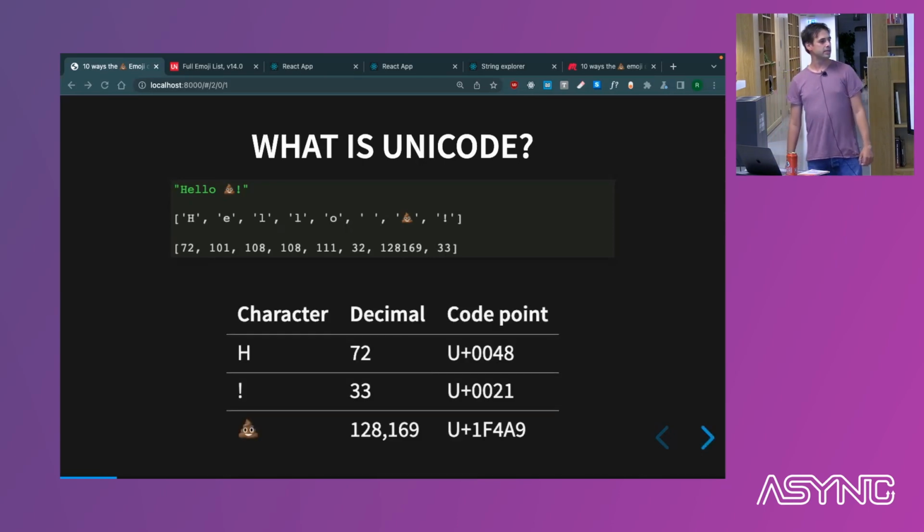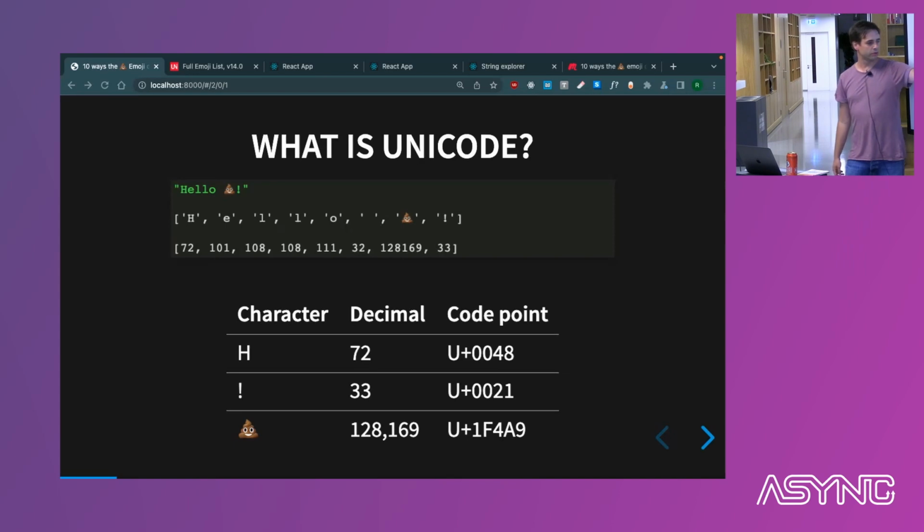So what Unicode is, the core part of what Unicode is, is the map that maps these numbers to the characters. Here we've got the character H, which is the number 72, and the standard in Unicode is to write these with a capital U, and then to write the number in hexadecimal format. So 72 in hex is 0048, or just 48. If you're a front-end developer and you're not used to seeing hexadecimal numbers, we normally see these in color codes, like FF.